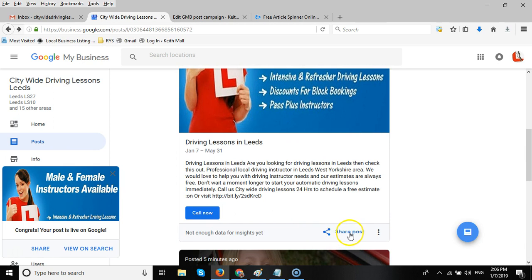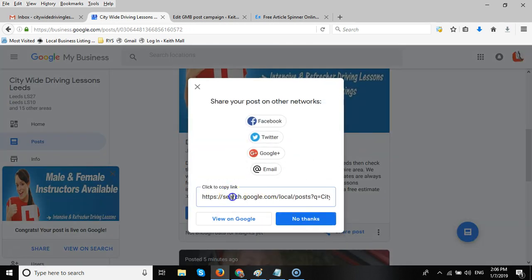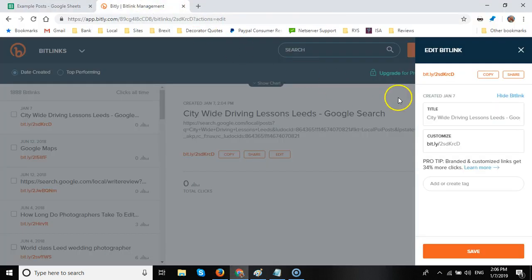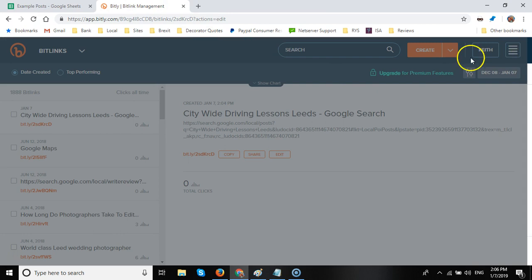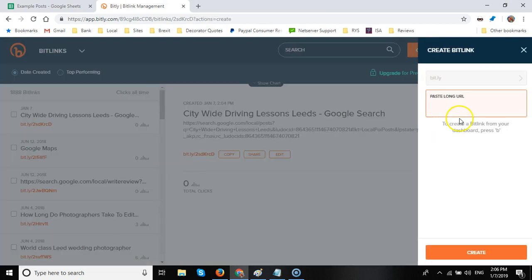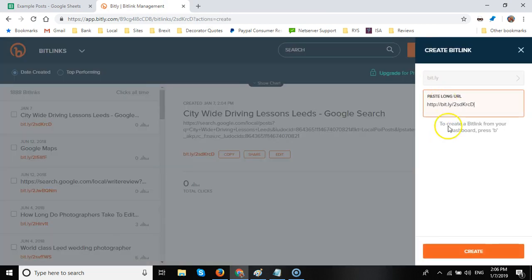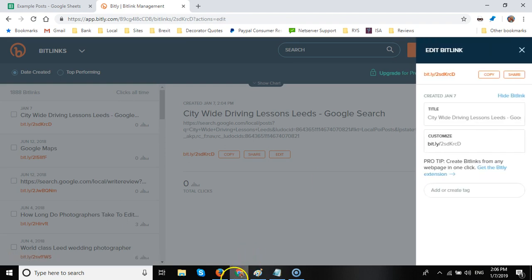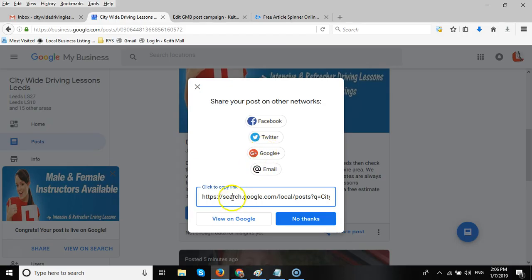So we're going to grab hold of the share link for this particular post, and we're going to shorten this one. So we're back over to bit.ly. Let's create another one. Make sure I grab the URL correctly.